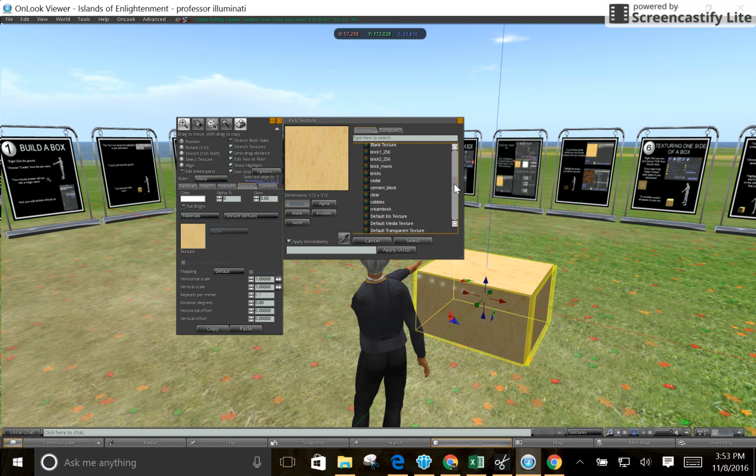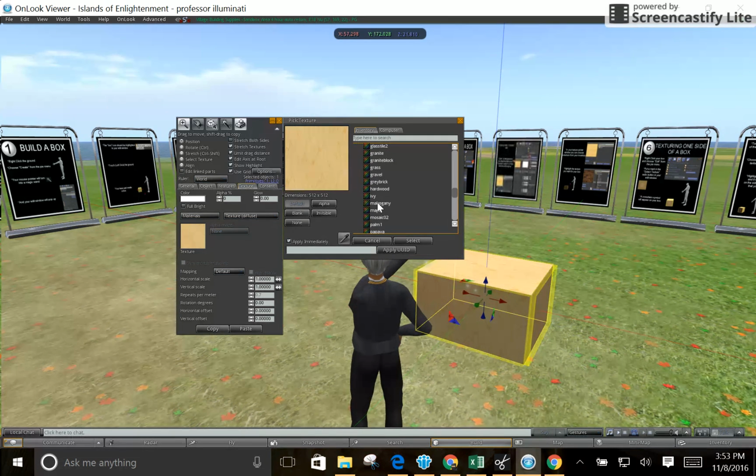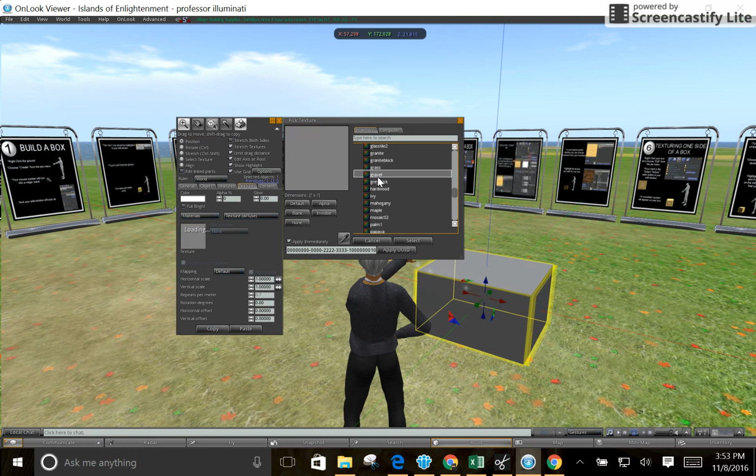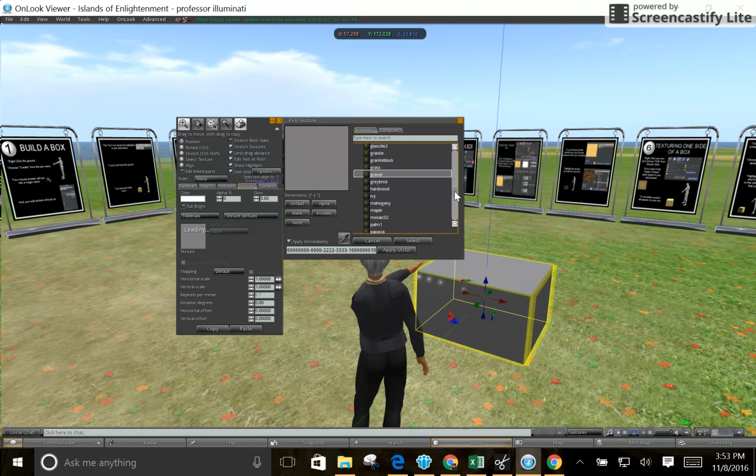And then if I scroll up, you'll see these are nice because you have a lot of gravel textures, brick textures, grass textures. Here's an example. This is mahogany wood, which is a very dark wood. If I click on that, you'll notice that my Prim changes to the dark wood. If I wanted to put a gravel type texture, I could put that. That's going to be kind of gray and dull, and give it a second. It may take a minute to res in.